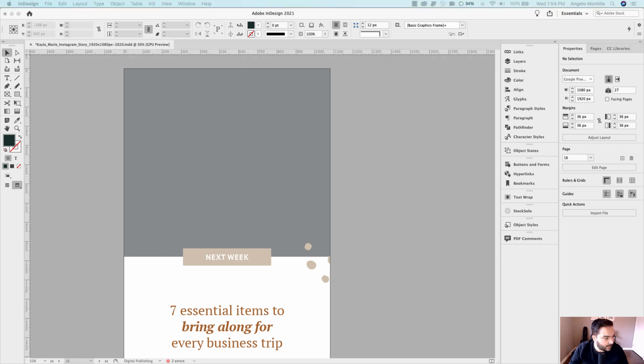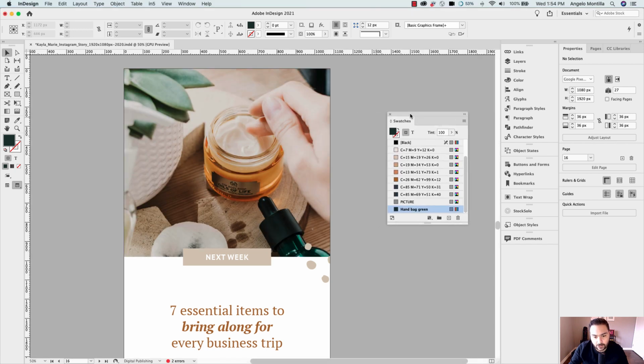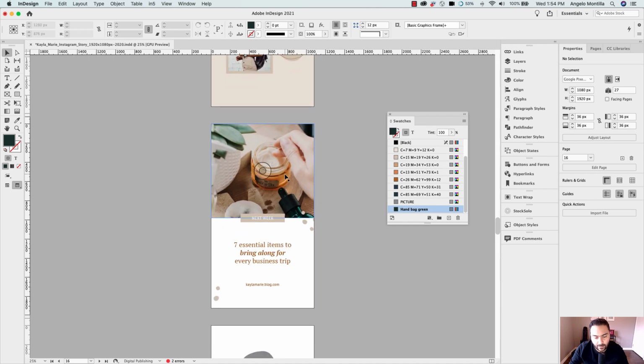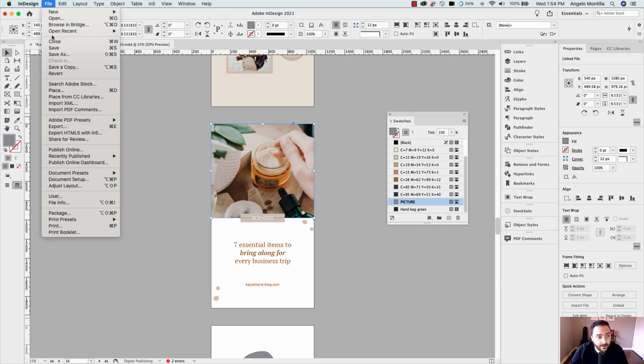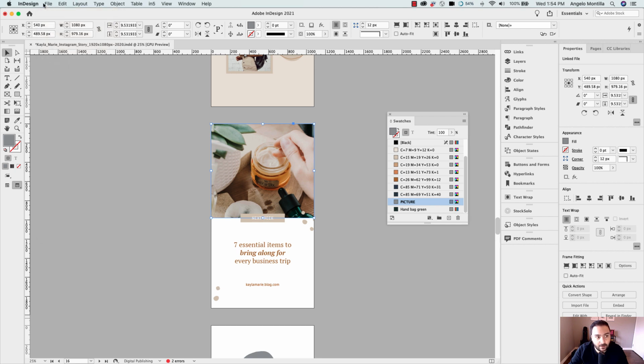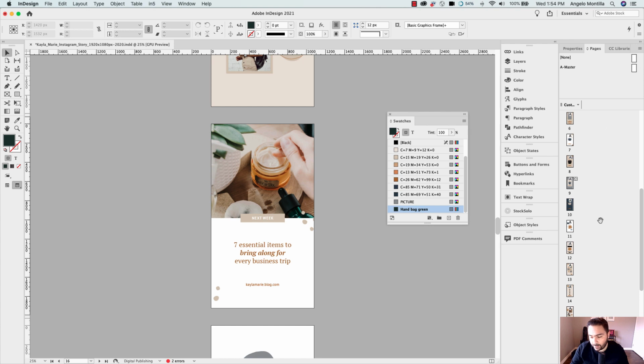So let's go ahead and bring in page 16 image. And again, I'm just dropping that in. So that's a cool looking image. Goes nice with that slide there. And by the way, another way of bringing in an image is clicking the frame once with your selection tool, going to File and Place, and then locating the image from your computer or wherever you may have it saved. Great, so we have 3 slides already done for our Instagram Stories project here.